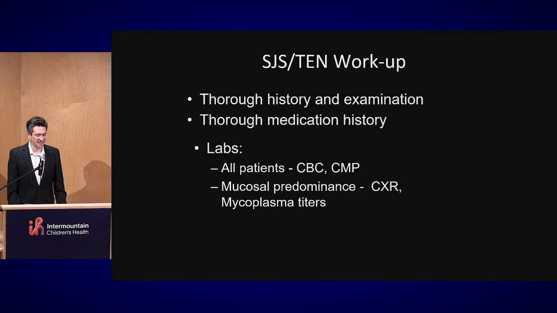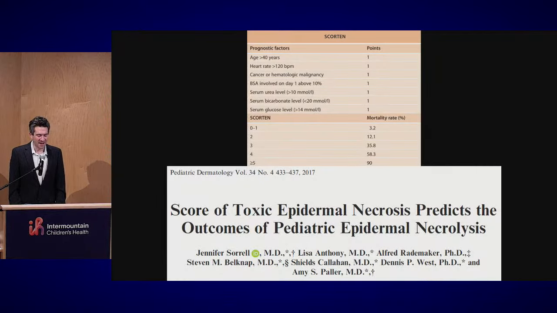So what do you do? Well, obviously, you do all this good stuff. The medication history is particularly important. You want to check some labs because there can be organ derangement. And then you mentioned Lyme earlier. We'll talk about that one shortly, but Lyme can look like SJS, so that's to make sure that you're not missing that.